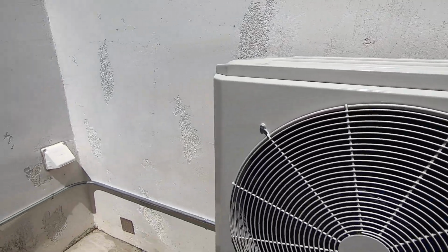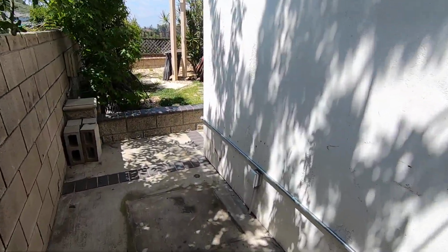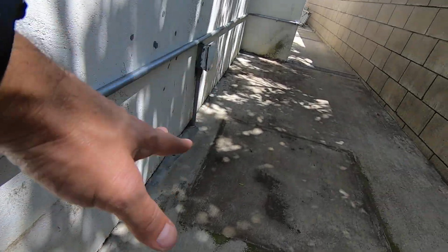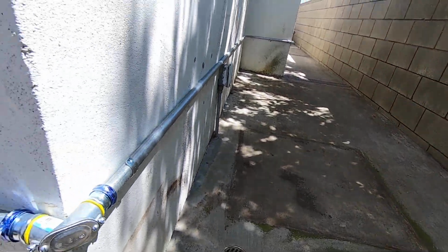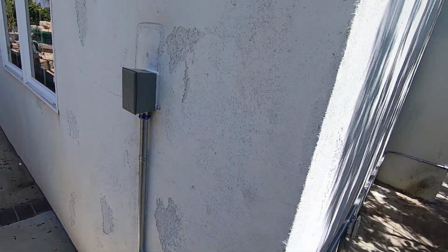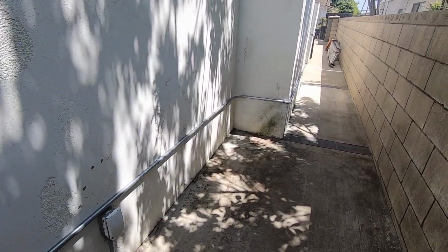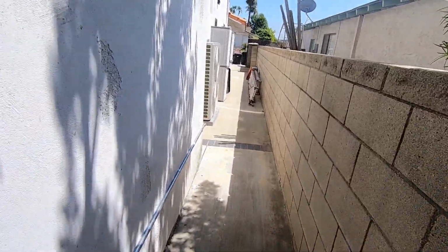Now, the refrigerant lines were in this area on the side of the house before, so we cut those refrigerant lines. They actually came out right down here. We did a stucco patch on it, and it ran into the unit right here where that's set. Unfortunately, they were in the wall, and then they went just in an area we could not get to. So we did run new refrigerant lines for this unit.